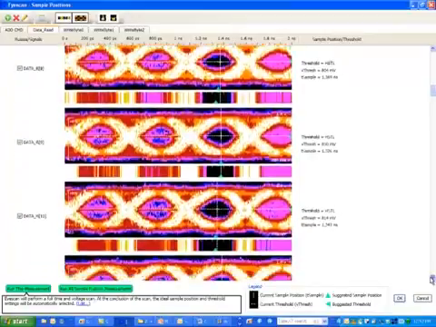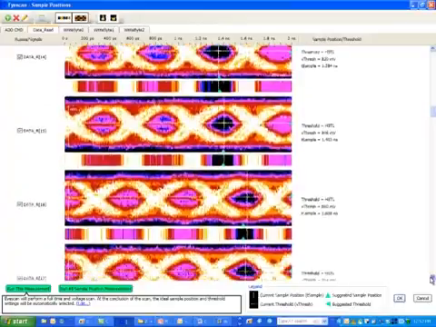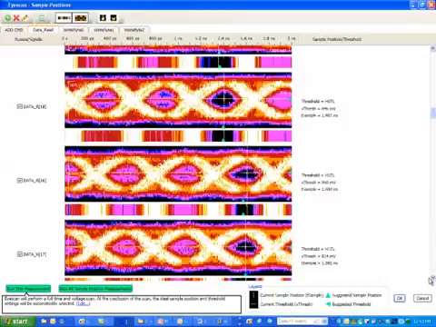When we get to the 3rd byte lane, the eye is relatively smaller than for the other byte lanes. The eyes are large enough to capture accurately with the U4154A. This is signal integrity insight that lets us know that byte lane 2 does not have as open of eyes as byte lane 0 and 1.